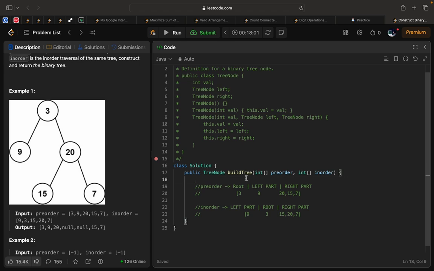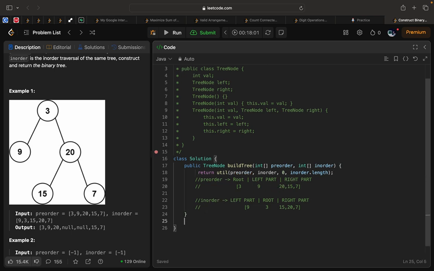Let's say I initialize a utility function which takes a pre-order and in-order traversal. Initially, suppose we pass 0, considering this whole tree, and pass the inorder traversal's length.